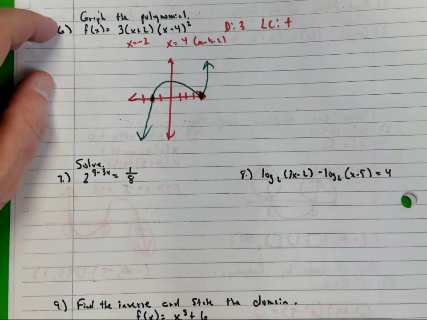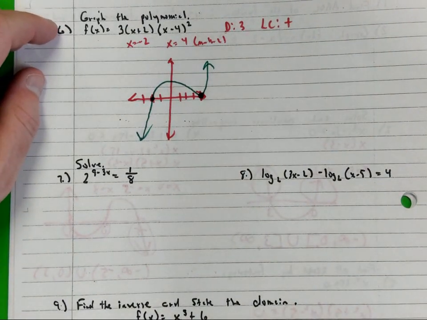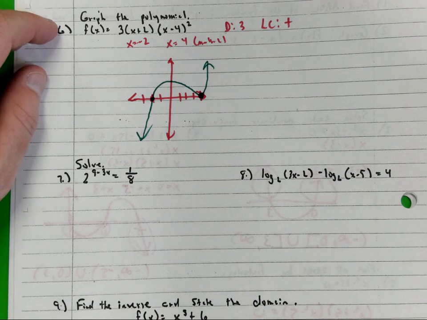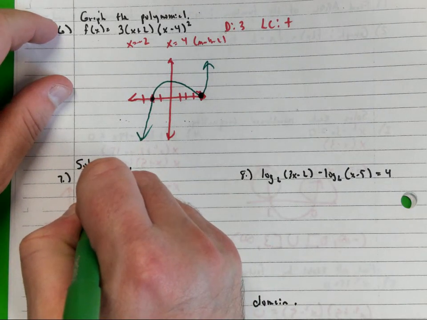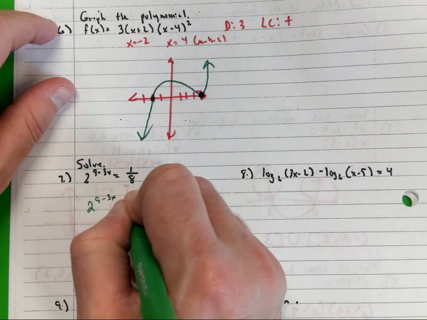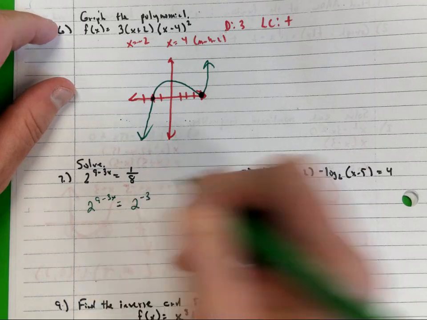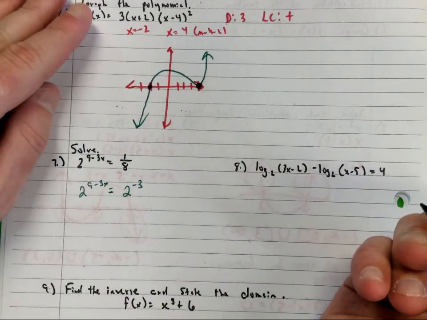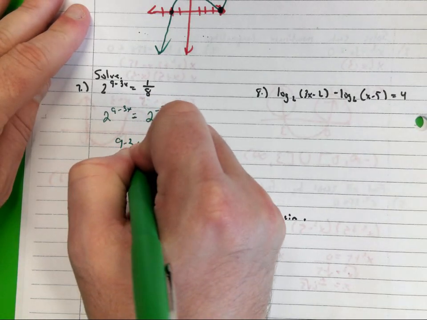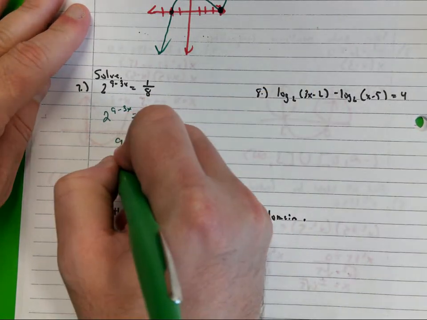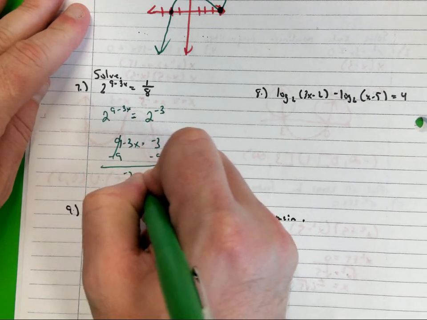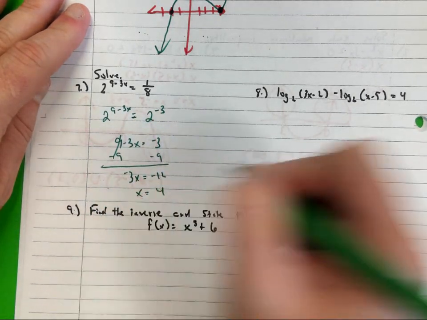What type of equation is number 7? Exponential. What's your first line of defense on exponential? You try to get the bases of the what? The same. Very good. So I'm going to rewrite this. How can I write 8 as a base of 2? 2 to the what? Negative 3, because it's a fraction. You got one just like this. So now the base is the same. I'll have 9 minus 3x equals negative 3. Negative 3x equals negative 12. X equals 4.